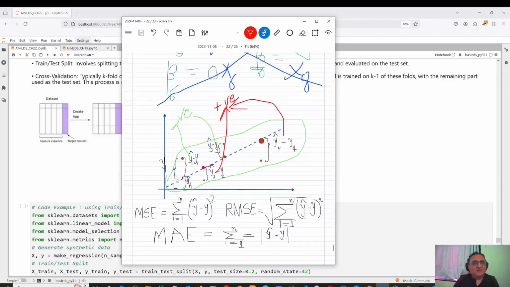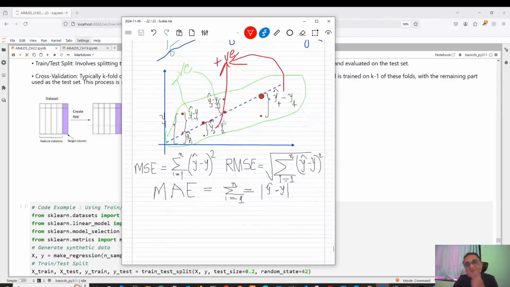One problem you can immediately see is that if I directly add the errors, then I will get a lower estimate of error, because certain positive values will cancel out certain negative errors, and therefore the overall error will appear to be less than what it actually is in each observation's prediction, right? So what is the way out? There are two ways out of that.